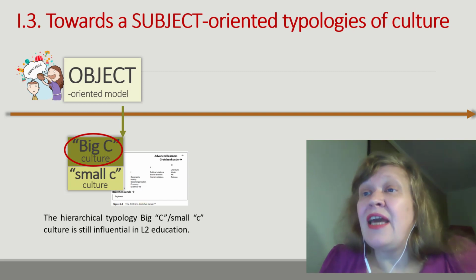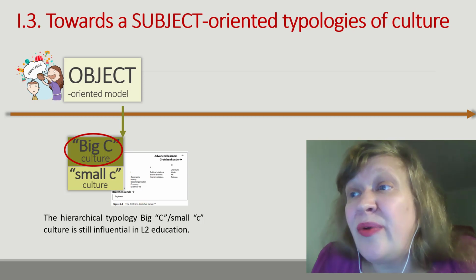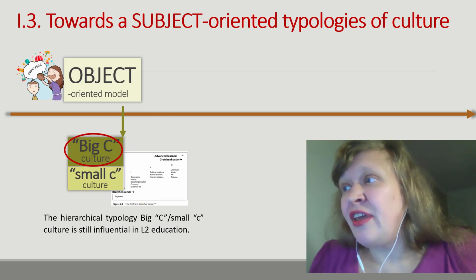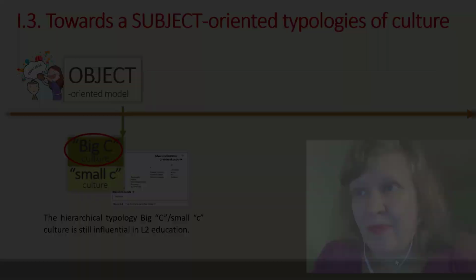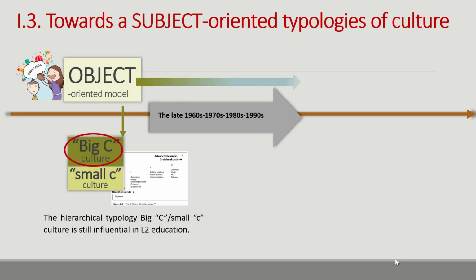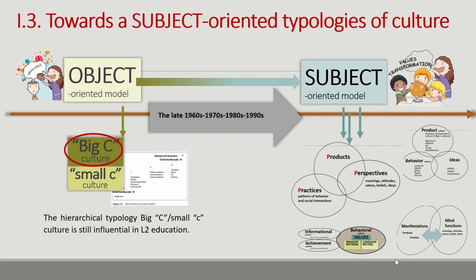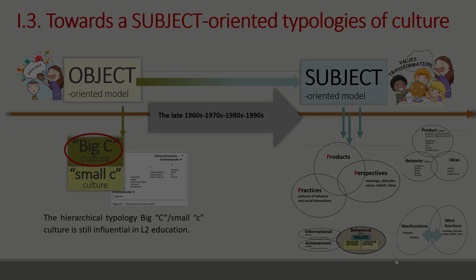Today, many second language curricula have been built with this model in mind, and many second language teachers think about culture in this way. However, since the late 1970s, we can observe persistent attempts to review the big C, small c culture model and suggest alternative typologies. Let's take a closer look at some examples of this alternative approach.